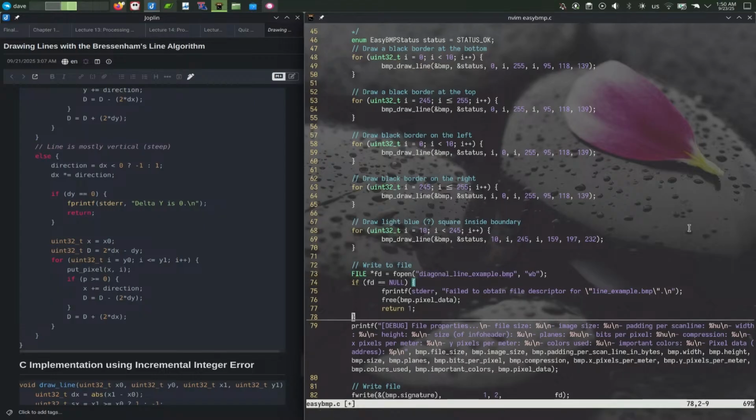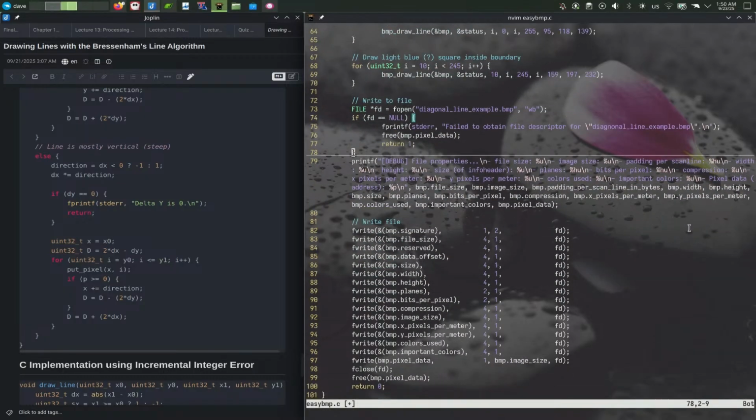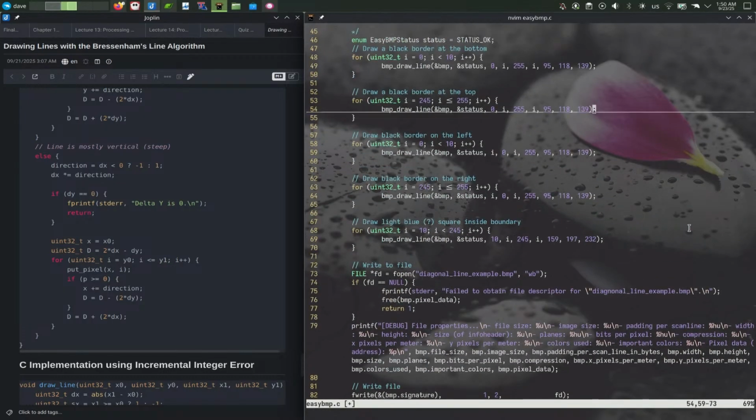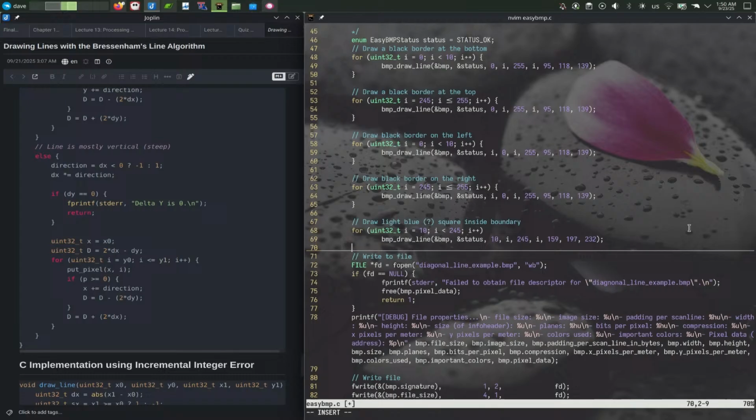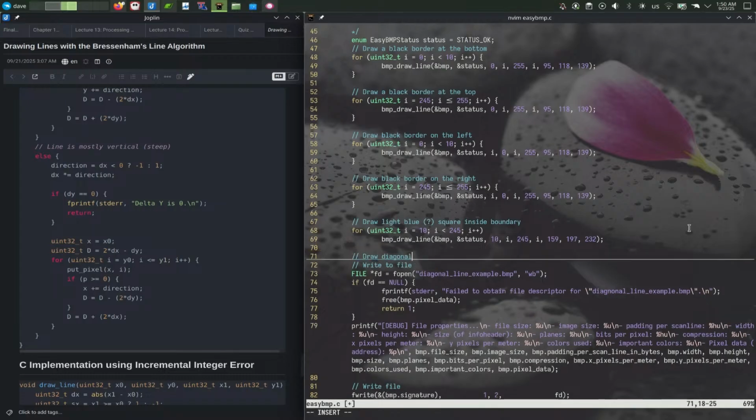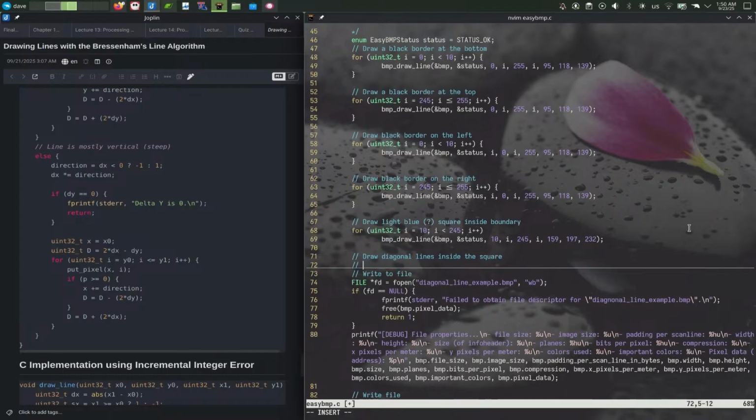Now this is going to be the diagonal line example. And I guess what I'll do is I'll just draw a diagonal line. So right now we have like two squares, right? The outer square is a darker color, and the inner square is a lighter color. It's like blues, so I guess I'll just draw white, right? So I'm just going to draw 2 lines, right?